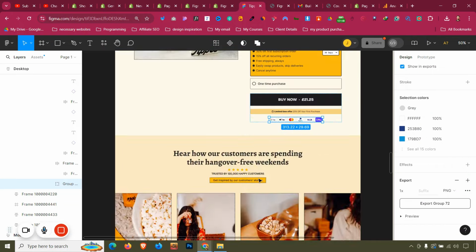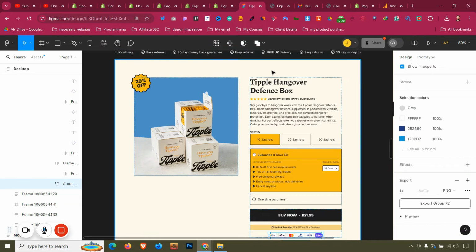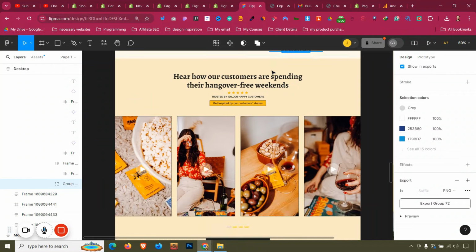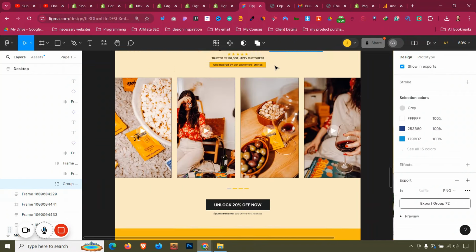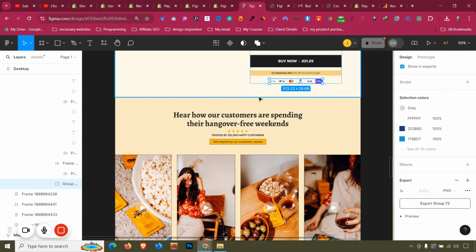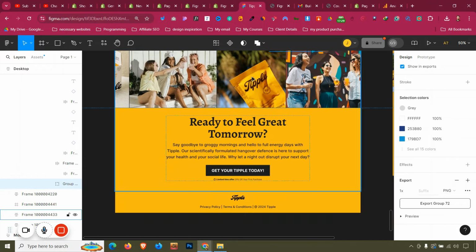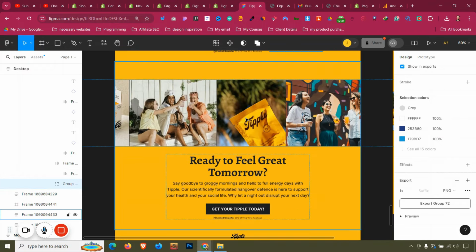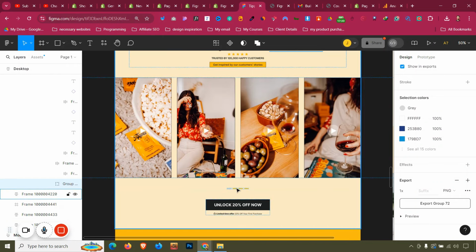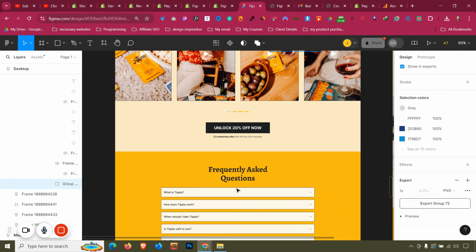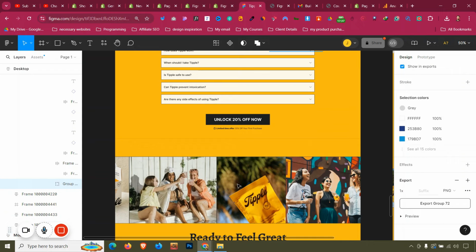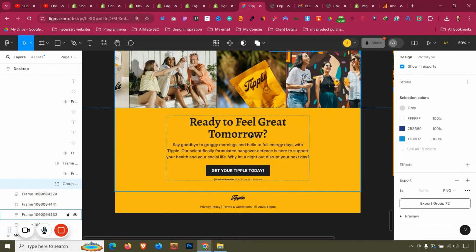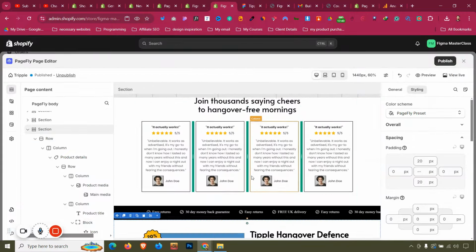So now one of the most important sections, which is the dynamic product section, has been completed. Now we are left with a few other sections, like an FAQ section, and again another few images, right? This is a slider image. Okay, we already did the slider. Then there are some images and a headline and a button. This type of thing we already did before, if you remember.